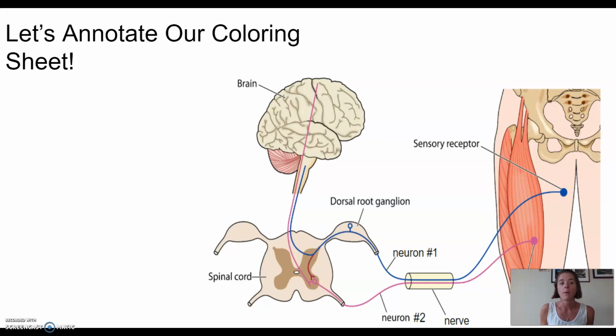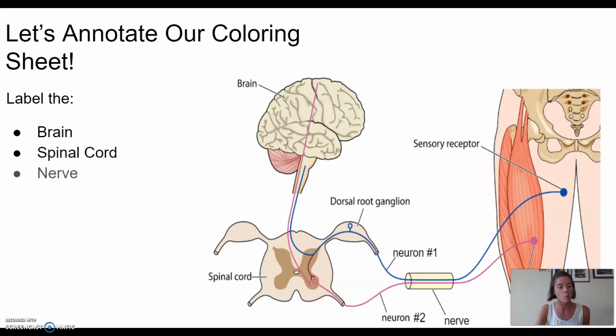Once it's done, on the next slide, slide 14, you have some labeling that needs to happen. Here are the correct answers. On this slide, you're going to look at slide 14 in your notebook, and you're going to drag and drop all these pictures into the right places. So brain is pretty easy. Please start with the brain. So the brain, then the spinal cord, the nerves. This is where that word gets weird.